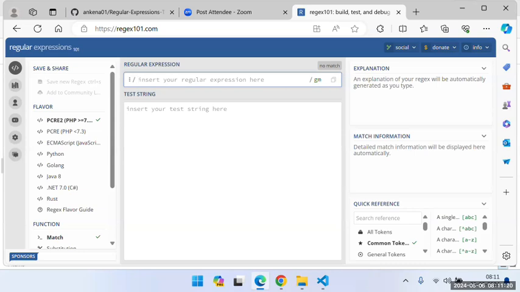Now, first we will try to understand what regular expression is. In very simple layman terms, it means that you write a specific command, and that command is responsible for fetching a specific pattern from your sentence.